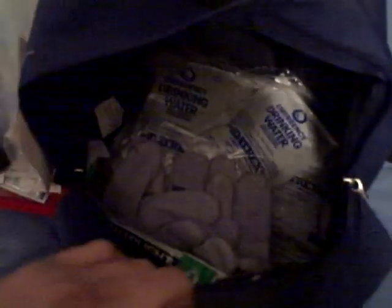I threw a couple of trash bags in there. Those can be used for ponchos, collecting things, whatever you can think of. Making a solar still to give you some fresh drinking water if you needed it. Just a lot of different uses. It's got 2 of these. I think they're 2.5 gallon, 2 gallon. Water carriers. I'm not seeing it on there how big they are, but they look fairly decent size. It's got 2 of those in there.